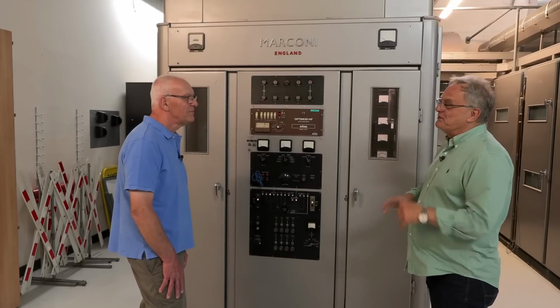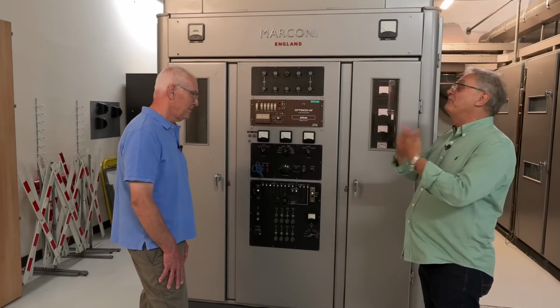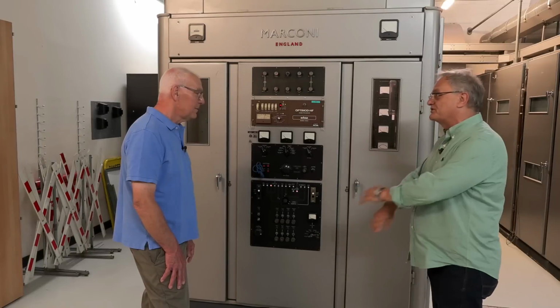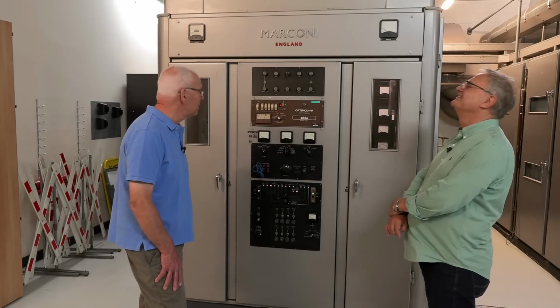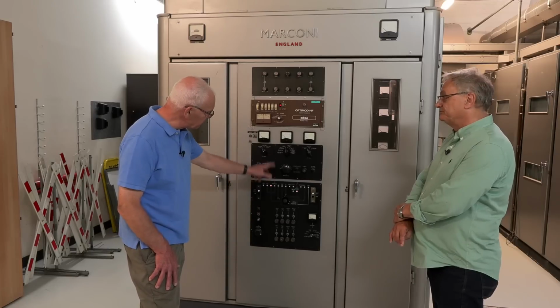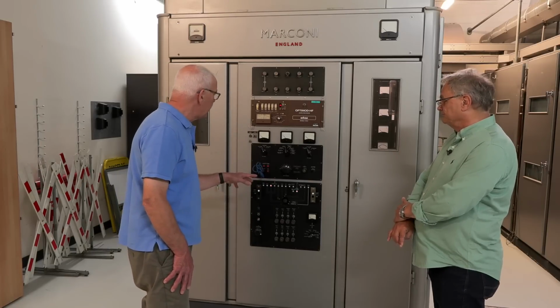So it's all very well having 250 kilowatts of carrier, but it's not much good if we can't impose or superimpose some information on it, which is where the modulator comes in. So here is the biggest audio amplifier we're ever going to see in our lives. Yeah, it's about 180,000 watts, Bob. Easy to say that. Generated in this machine. There's the control system for the entire transmitter here, post office relays, all vintage 1963.